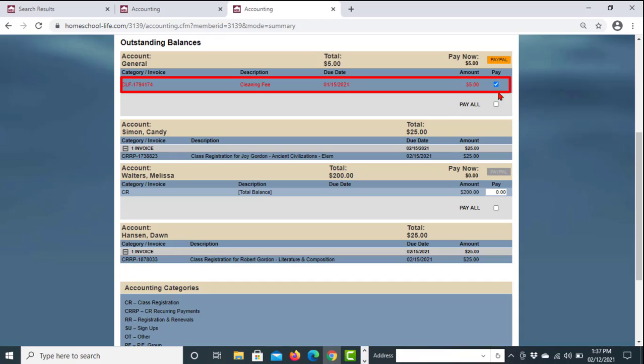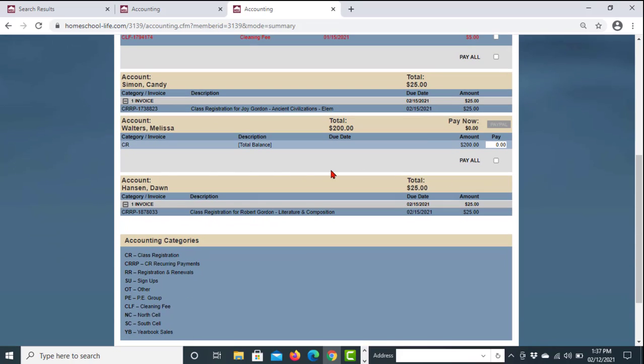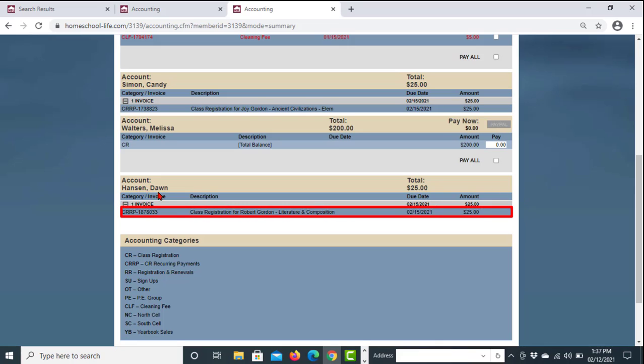When you check that box, the PayPal link here lights up, and that means if they were to go ahead and execute this payment, it would go through PayPal. But notice for this invoice down here, for the account of Dawn Hansen, there was no PayPal link for that particular teacher, so there is no option over here to pay.